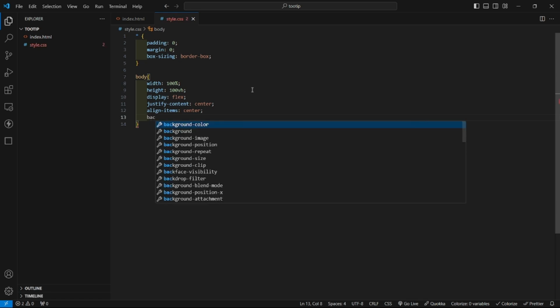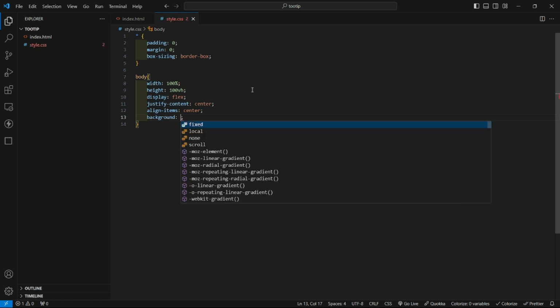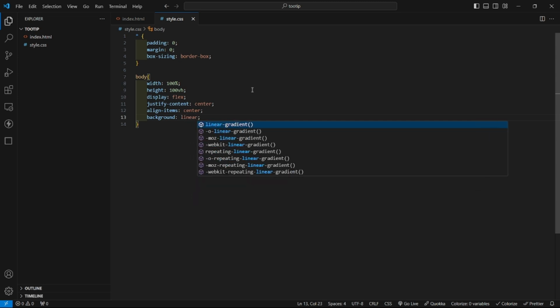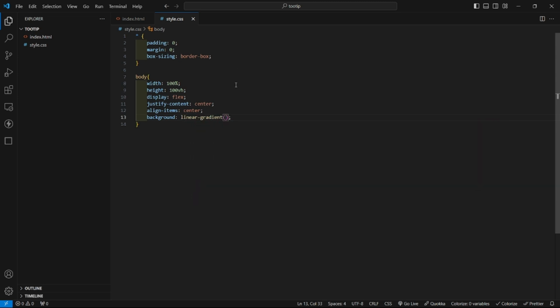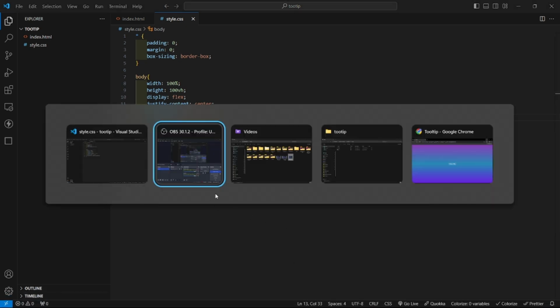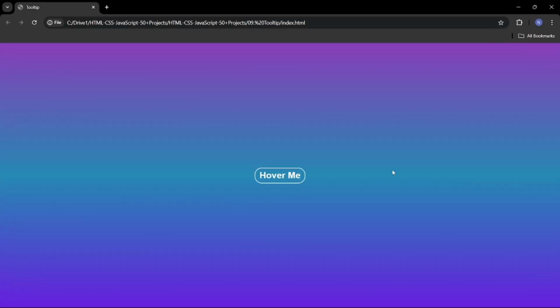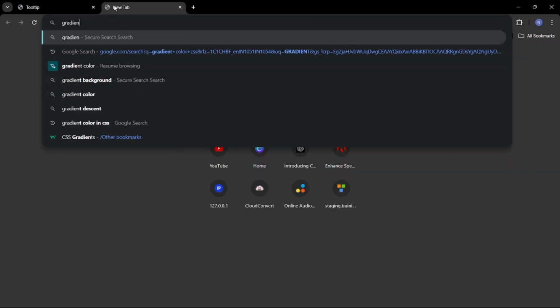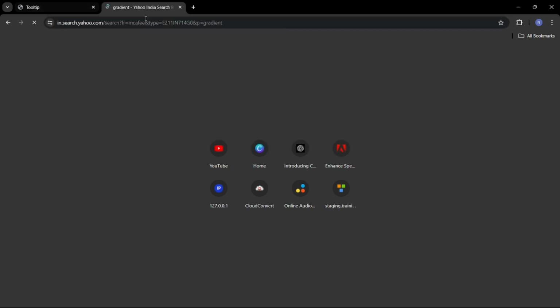Then I will give background color, and background will be a linear gradient, and you can give any color, but let us choose a color from the internet, from a gradient website.